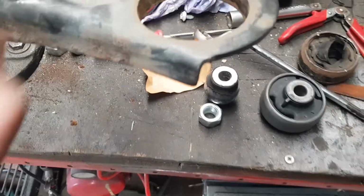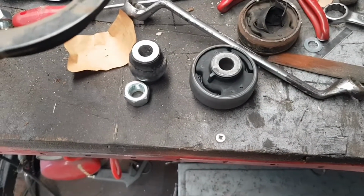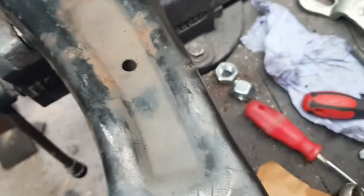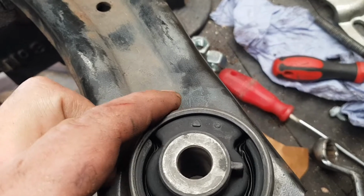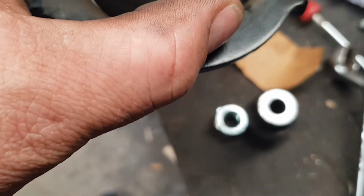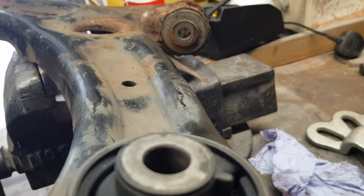So yeah, there's that. I'm gonna give it a clean up now, grease it up, put this one in. So what you want is, see the rubber here, it wants to virtually line up here at an angle, not like that, like that. So I've got two marks on here, so I'm just going to point that arrow there. That's first line now, or second line, whichever way you want to look at it, and that should put me at an angle with that.